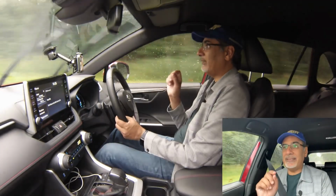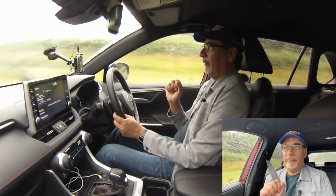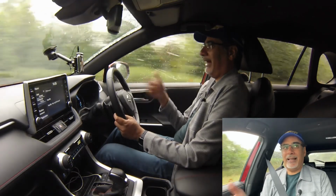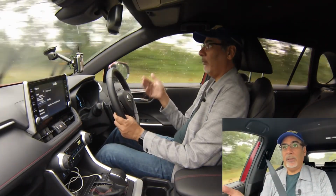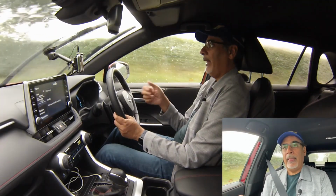juice. But now that it's used up all the juice, so far it hasn't recovered any of it, so it hasn't given me any mileage back. So I think that essentially what that means is that I have to now plug this in to get any charge back. That's the only way to now get any EV mileage back into it, is to plug it in, because so far I'm not recouping anything.